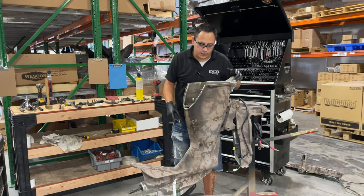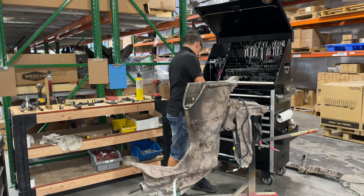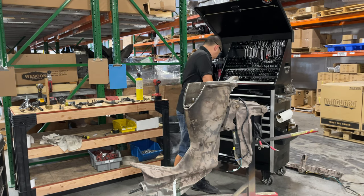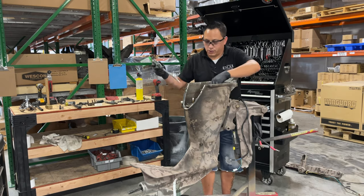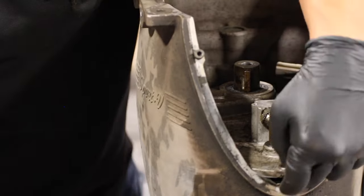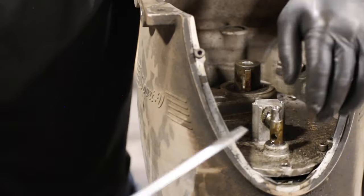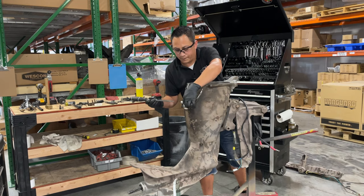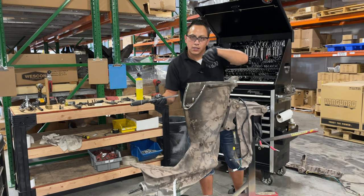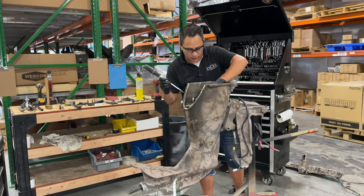We bottomed out on those screws right there. Now we just grab a screwdriver. You want to be really careful doing this because you don't want to scratch any other surfaces back here, down here or in between, because in here is where the seal is. We use an O-ring and we also use a little bit of RTV.